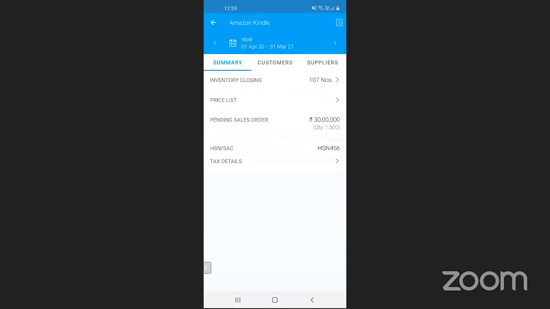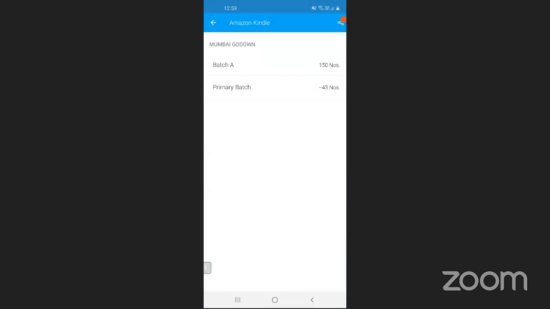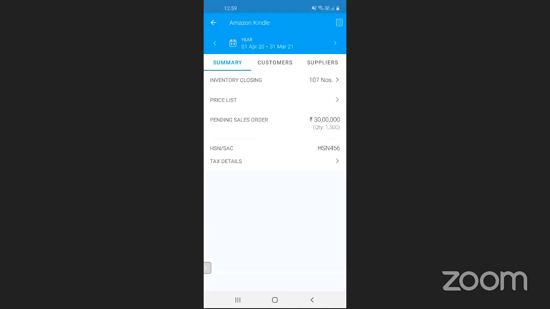Suppose I select Amazon Kindle. In inventory closing, I'm having two godowns with me, batch A and the primary batch. You can just see in which batch you have that particular quantity, how much quantity you have in a particular batch, or how much excess you are having. You can do a small sort of analysis.